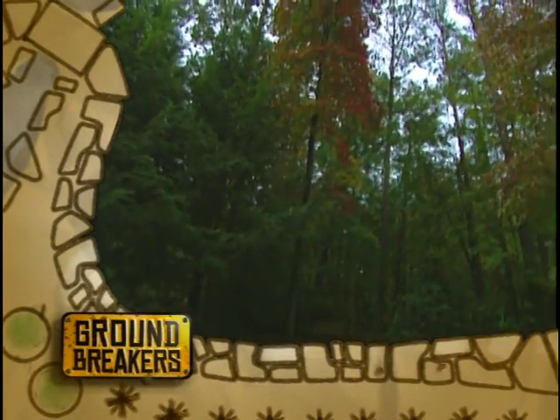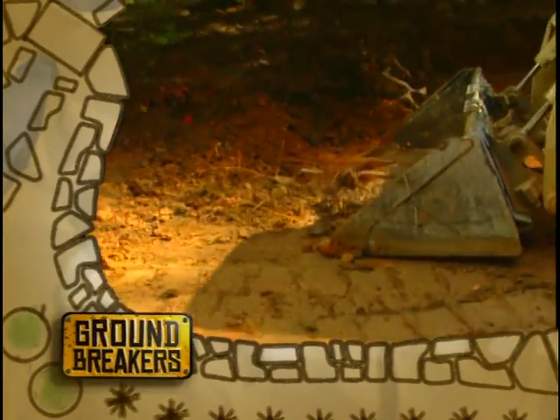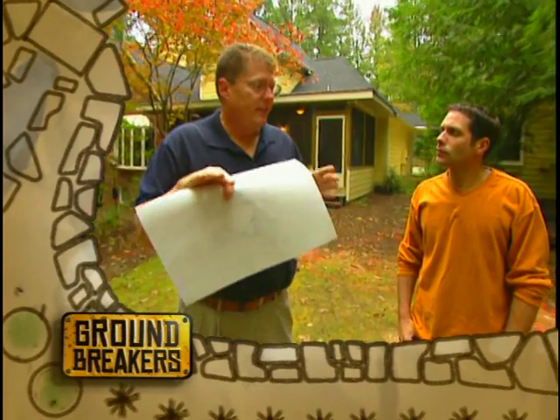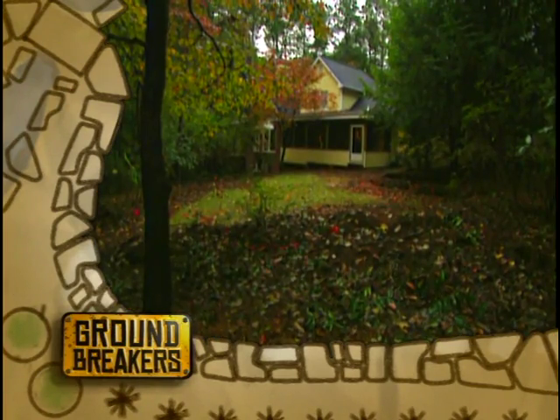Coming up: I wanted a full-size pool, but Bob's got this thing about trees. So what's bigger than a spa but smaller than a pool? The answer sounds great, but putting it in the middle of a wooded landscape won't be easy. Because we're doing this, it's actually a very expensive operation. Big plans and big hopes for a small space — but will it make a big splash when it's all over?